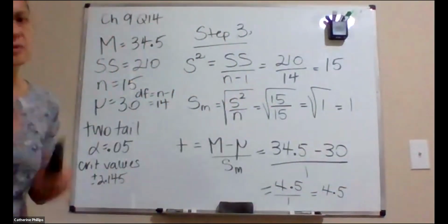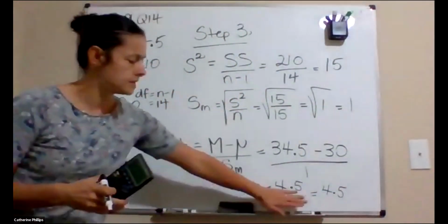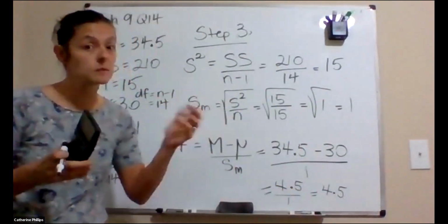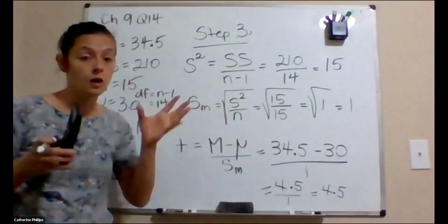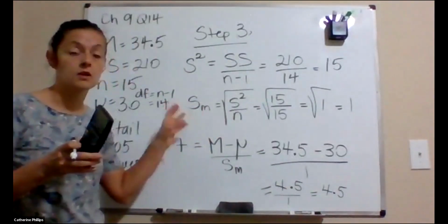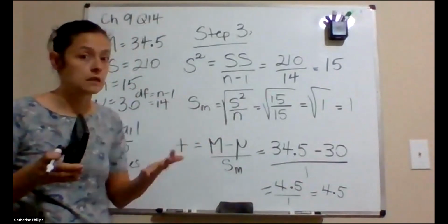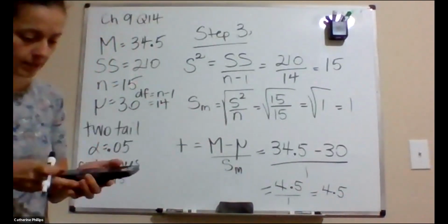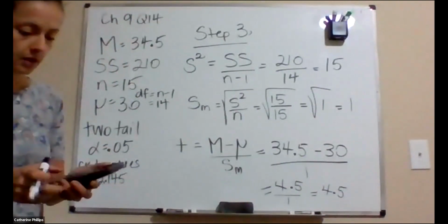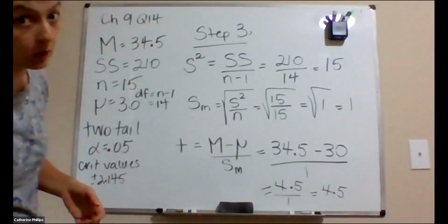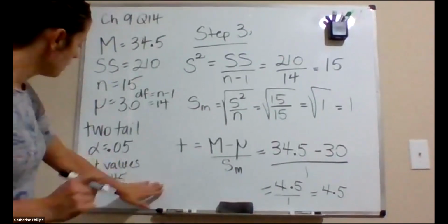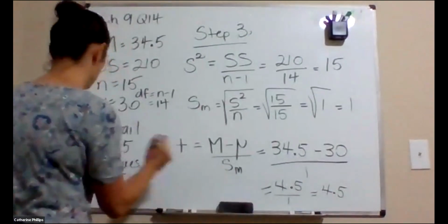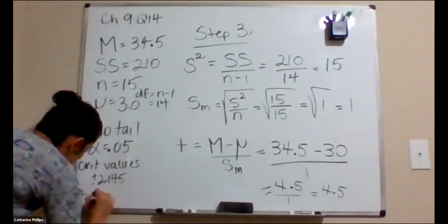I'm showing all of these steps, even though it's divided by 1. I could have skipped to just this. It's useful to show all of your work in each of your steps, because if something goes wrong, showing more of your steps allows me to give you more part marks. When I grade exams, I'm always actively looking for ways to assign part marks. So the t that we obtained is 4.5.